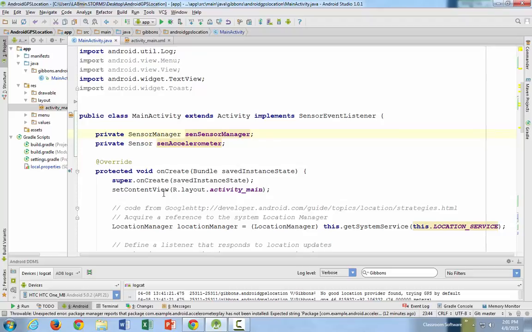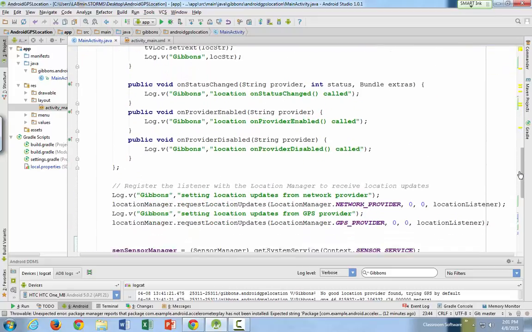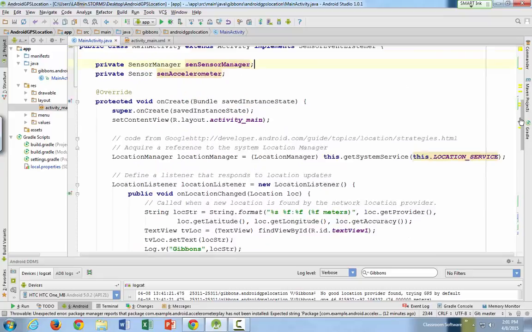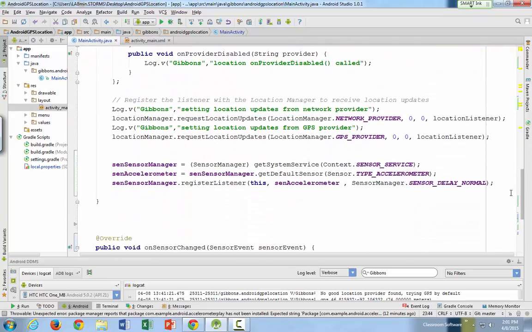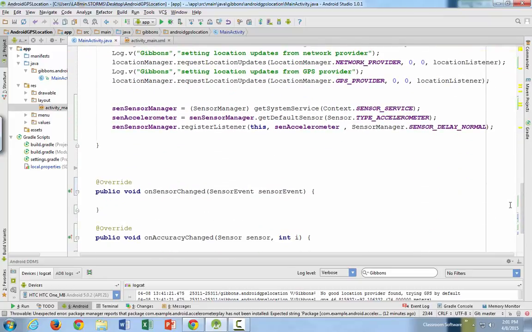They're both private, only used in this class. And then down below, still in the onCreate method, I'm going to set up those sensors, and they're going to tie in these listeners. So these listener events will be called whenever the sensor gets a reading for this.